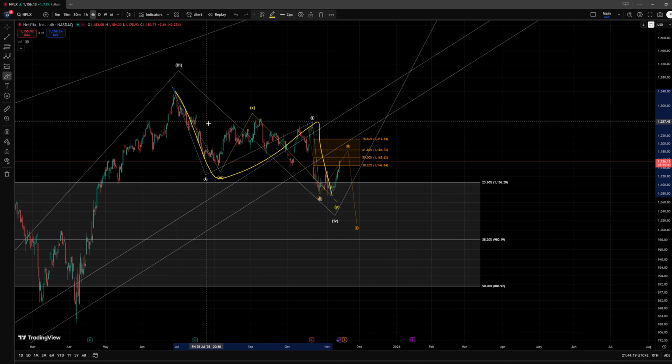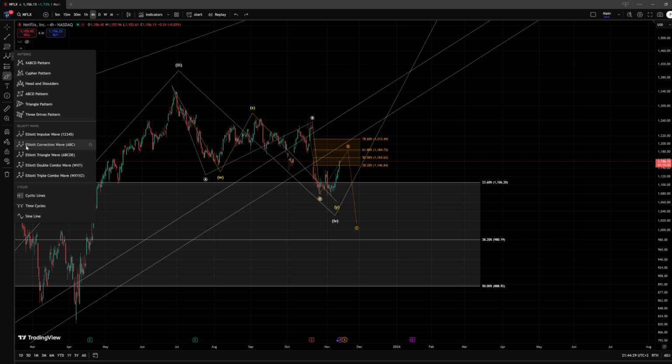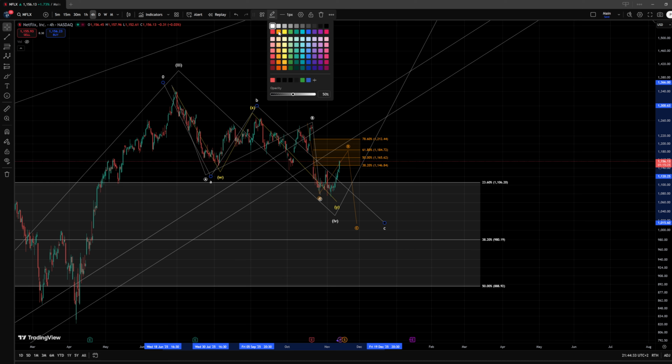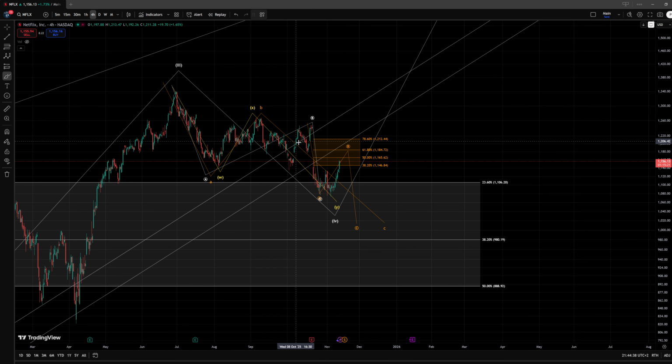We are tracking a possible pattern complete here as well, but we do need to be aware that the pressure to the downside remains as long as we can still track a possible A, B, C pattern, where in this interpretation, where we have the wave B top here, well, we actually need to form a 5-wave structure to the downside within the wave C.